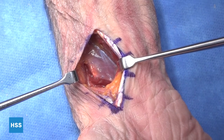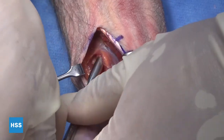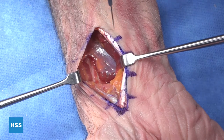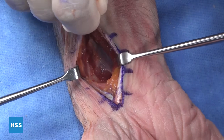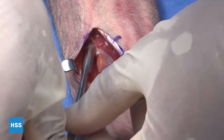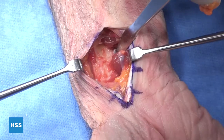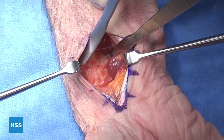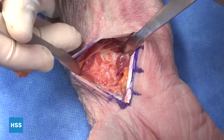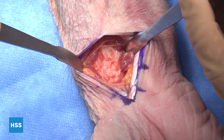There are many different ways to elevate this structure, but in this case we're going to take a rasp or elevator and gently get underneath the pronator quadratus and take it in one structure. We free it up radially, then go back to our elevator, and now you can clearly see the volar aspect of the distal radius. We'll place thin small Hohmanns on each side of the distal radius, remove our retractors, and now the distal radius is clearly visualized. The most common location for these fractures is right there. That is the Volar-Henry approach to fixing distal radius fractures.